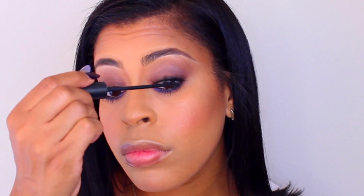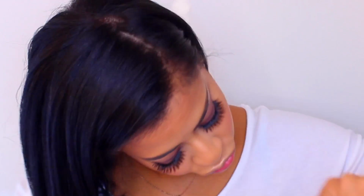The mascara that I'm using is by MAC Cosmetics, and it's currently one of my favorite mascaras, and it is the Studio Sculpt Lash, and it's a bomb-ass mascara. You guys, if you haven't tried it, you need to. It's awesome. So I'm taking some more of the black liner and just adding it to my waterline just to create a little bit more depth, and we're going to throw on some lashes.